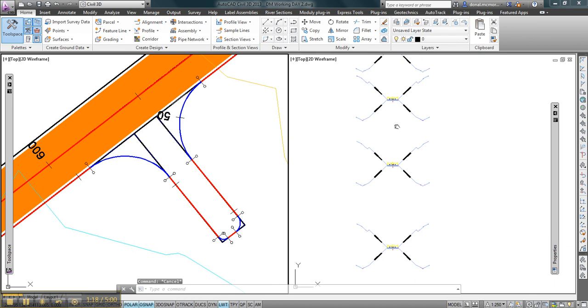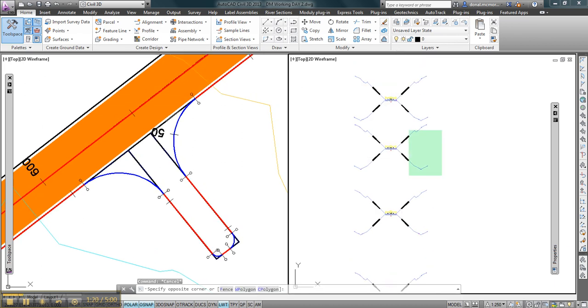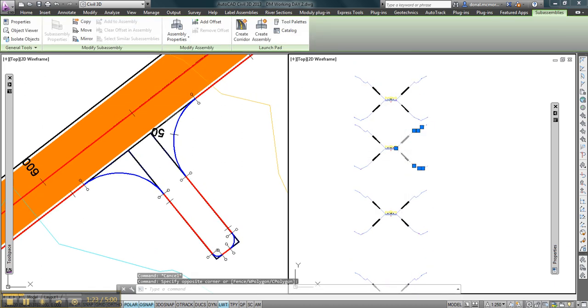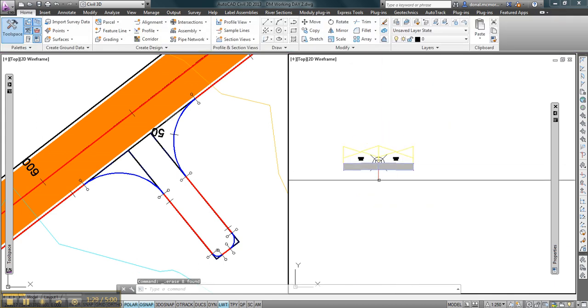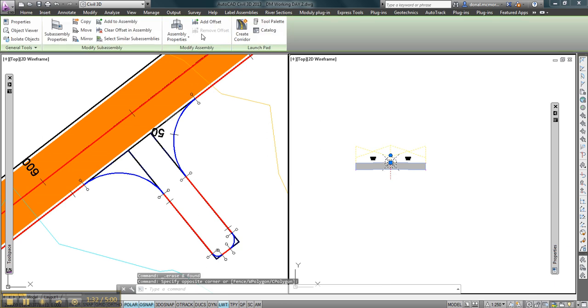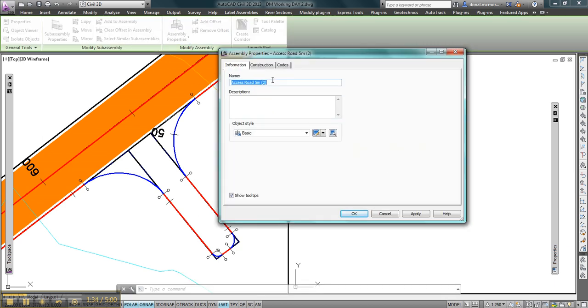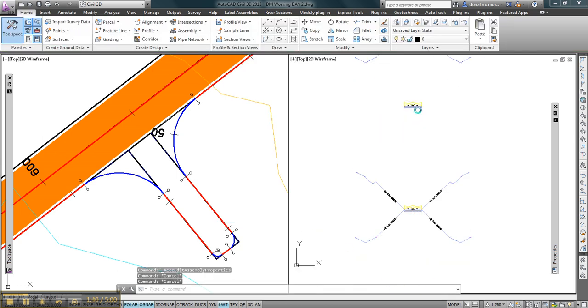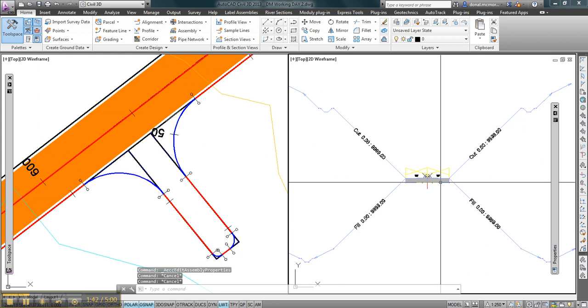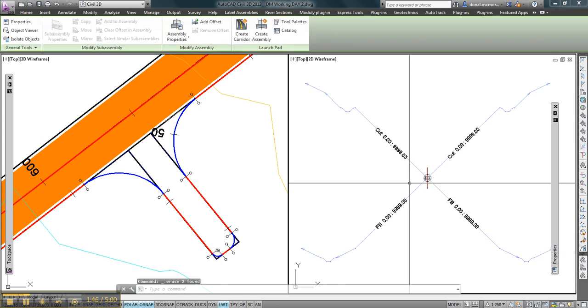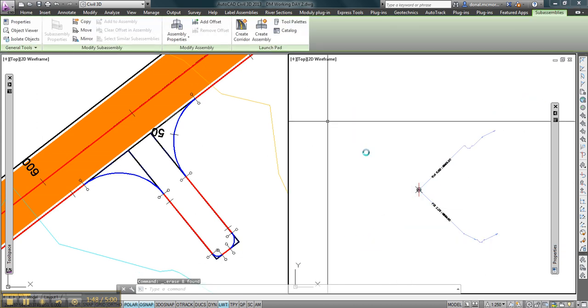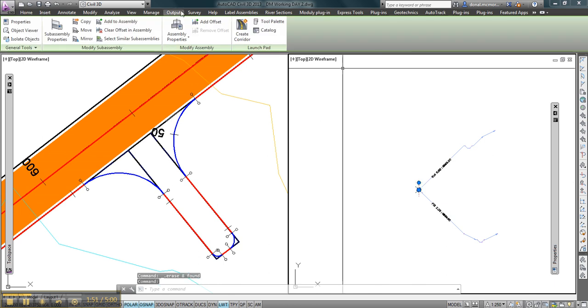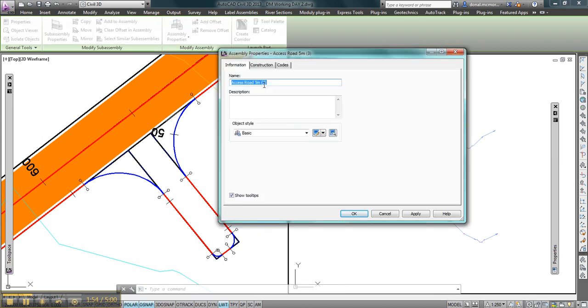So what we do then is just make edits over here. I'm going to select different bits of my sub-assemblies and edit them. The first one I have is just the lane only part of the hard stand. So I'm just going to rename it, call it hard stand lane. Then I want an earthworks left and an earthworks right portion. So I'm going to select the bits I don't want down here and delete these. Then I'll rename that and make this one earthworks right. So hard stand earthworks right.